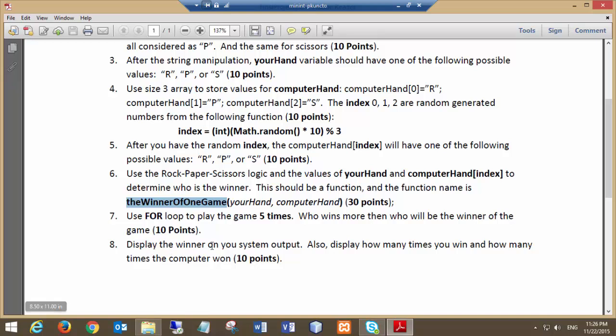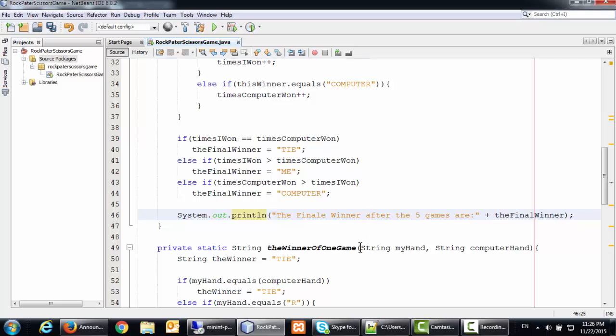Let's take a look at the requirement: display the winner on your system. Yeah, displayed. Also display how many times you win and how many times the computer wins. You better put it in front of the final result.